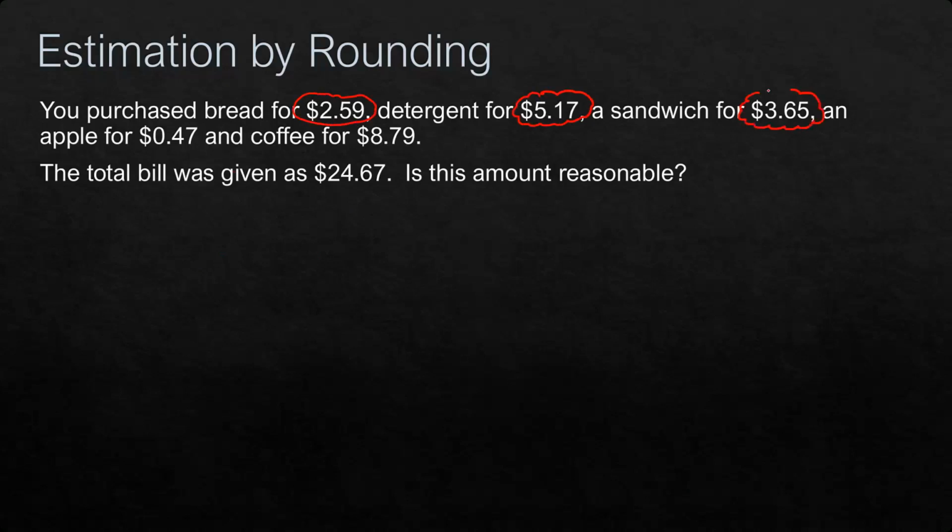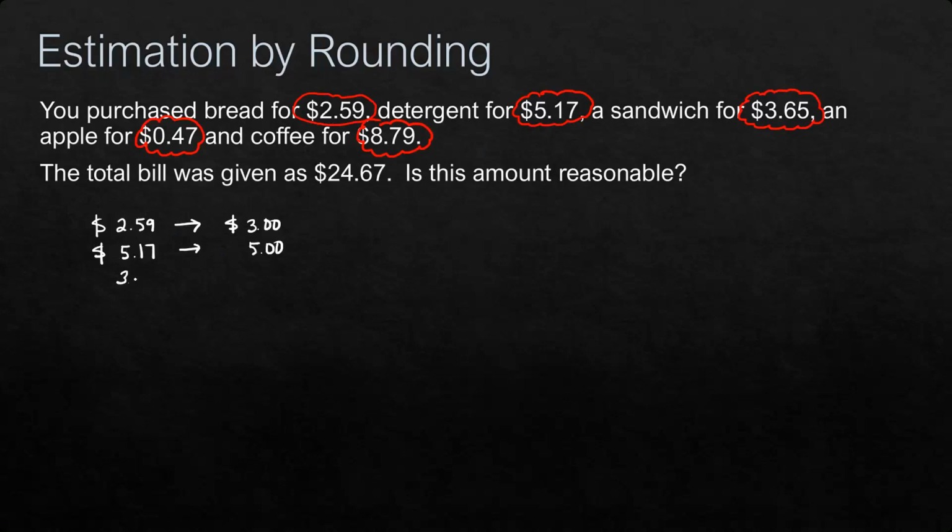What I said earlier was that we're going to take each one of these values, and I am recording, and we are going to round them to the nearest dollar. For example, if we take $2.59 and round it to the nearest dollar, we look over to the right and see a 5. Because it is 5, this becomes $3. Then we do the same thing for $5.17. We look at the tenth place. Since it is a 1, we keep this as $5. We keep the 5, and these two become zeros.